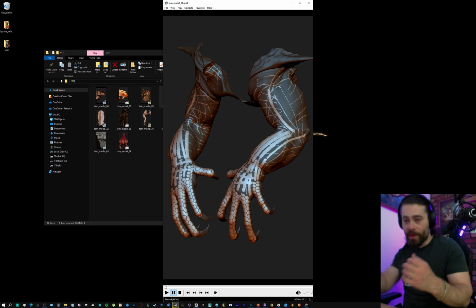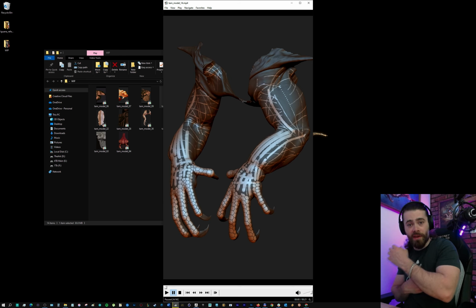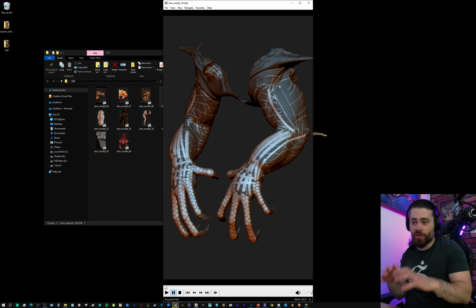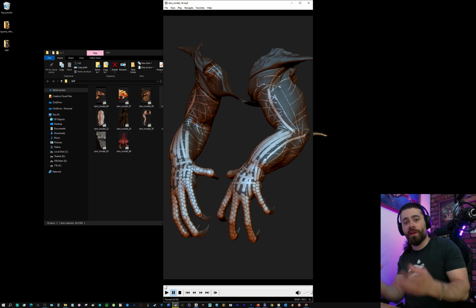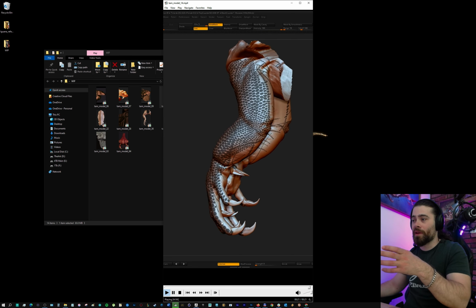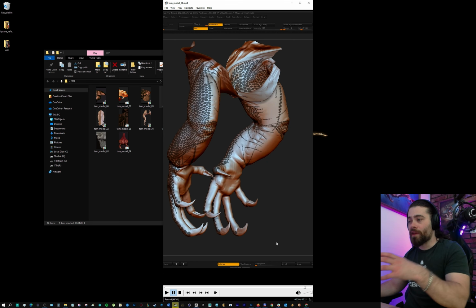Pretty much the same I did here, but with the masking instrument, where I was trying to understand how things work, where are the flows of those scales, where are they bending, where they are not bending, what areas of the skin should be protected by the scales, what areas of the skin can be folded. And it's not the actual scales, it's just the masking. And then I filled this mask with color, and then I went in modeling on top, like the next layer, right? But here I'm just defining the positioning of those scales to make it believable and to make it correct from the nature standpoint.